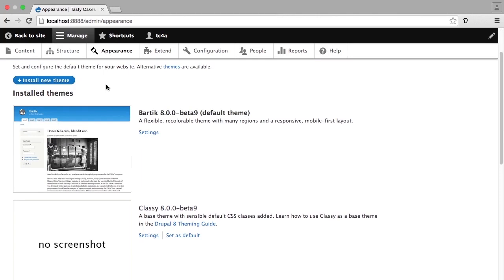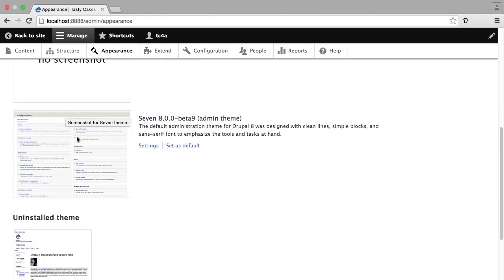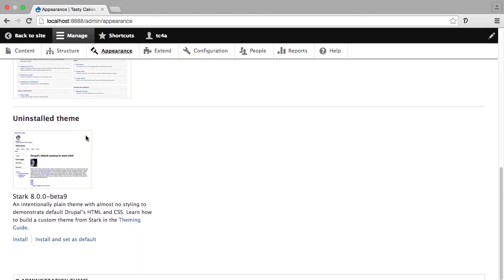So if we take a look here under List, we'll see the default themes available to out-of-the-box Drupal, including the one that we've been looking at so far that has the nice blue bar at the top and the pretty tabs. And if I scroll down, you'll also see what we look at when we're seeing the administrative pages. If I keep going, you'll see some uninstalled themes or one uninstalled theme. And you'll notice from the screenshot that it looks very different. It's very bare bones. This is where you're going to control contributed themes that you've installed or custom themes that you have created and added to your site yourself.